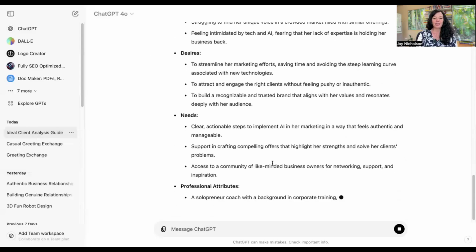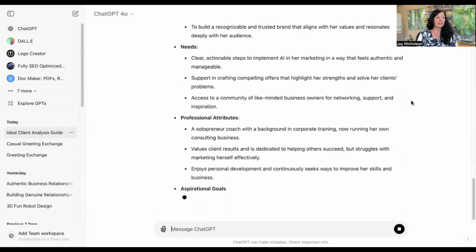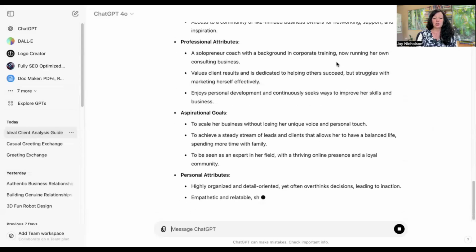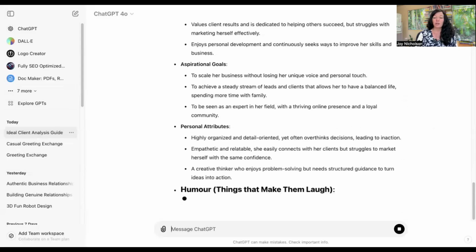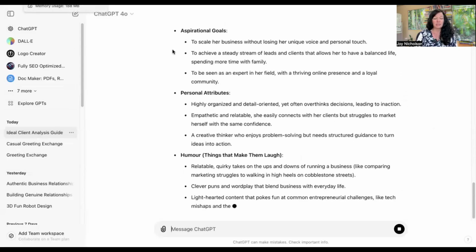I'm not sure why, but ideally you want to create an avatar with an avatar name. So the next thing that I'm going to do, again, I'm not going to go into that. There's like 50 questions that you can add to this. You can say to ChatGPT to create your ideal avatar or your fictional character based on this. There is so much. I'm not going to go into the detail.